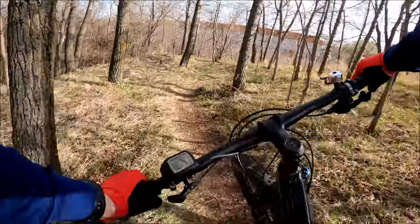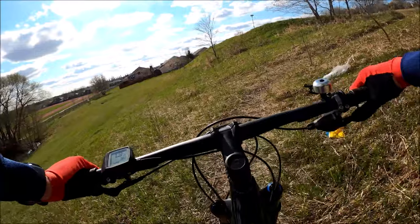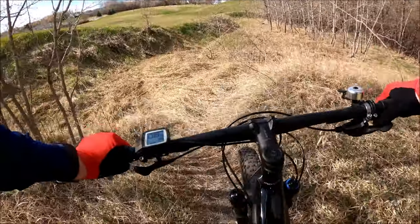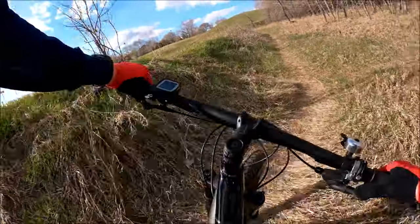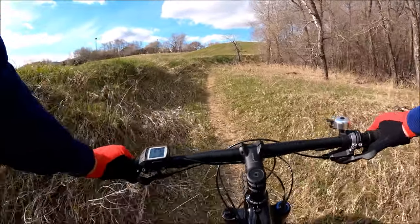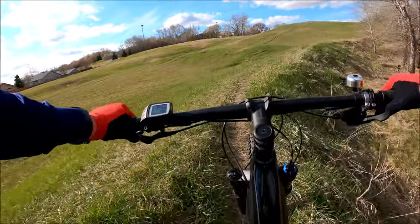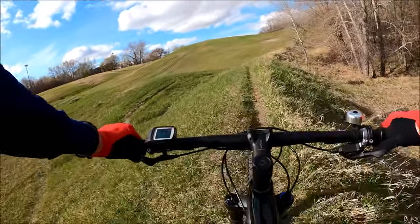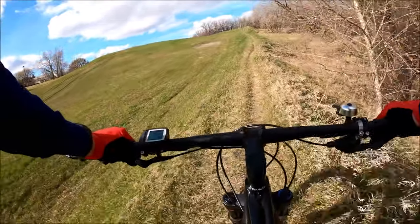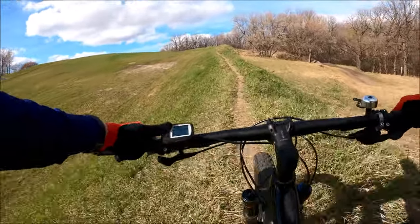If we switch it back down to eco, I can already tell. Oh yeah, now I'm using my gears, but that hill is still way easier. This is a long, slow climb, so it's great to test the electric system on. It's quiet, a little bit of a whine. It doesn't feel like you're being propelled by anything. It just feels like you're way stronger than you were.